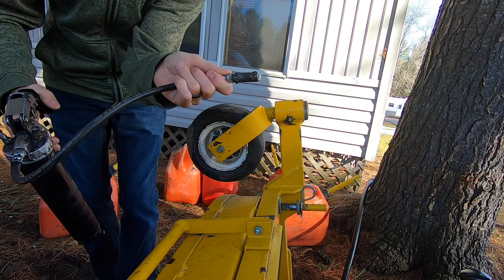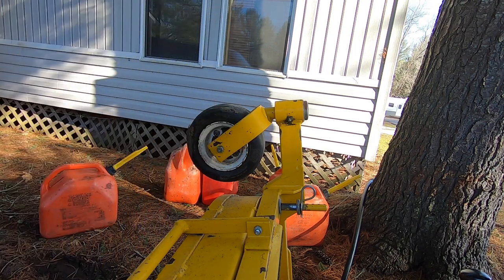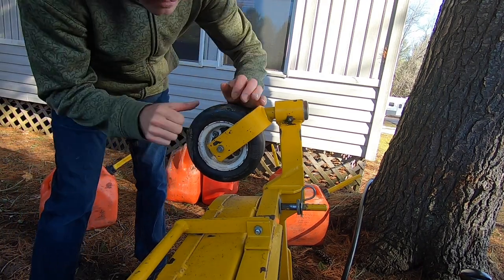For some reason, I can never get this thing in the nozzle. It always just squirts out. So if you guys have any tips for me, that'd be great. I think I'm going to have to take them off and see what's going on because they're really, really on there.